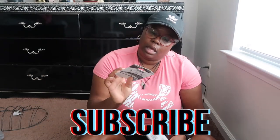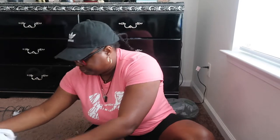Okay, I bought some Panasonic batteries. I got color your own ornaments. These are so cute. These are really so cute. I don't know what I'm gonna do with them, but they're so cute. And then I just got this straw bale. I'm thinking about something with these too. I don't know. We'll see.